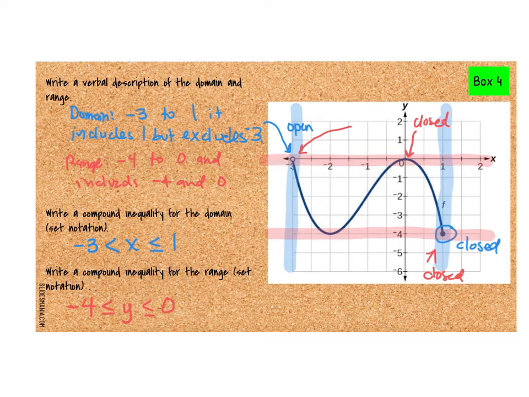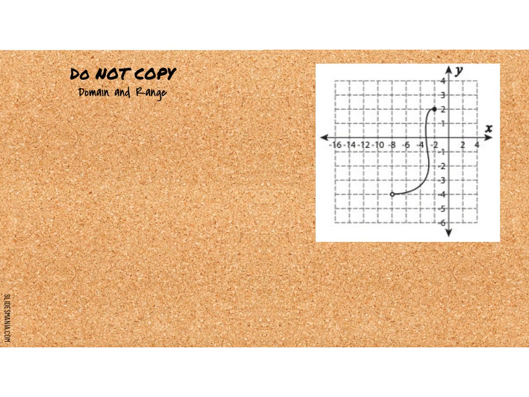I am going to give you guys, just like in part 1, some more examples. Again, you do not have to copy them. It's just examples. If you guys are still having issues with this, it is examples to help your understanding a little bit more and your practice. So again, do not copy. We're gonna do the domain and range. I'm gonna do the domain in blue and the range in red. These are just extra examples.